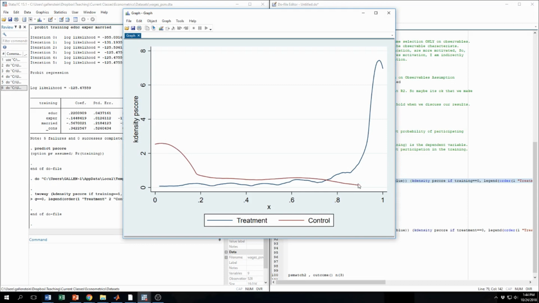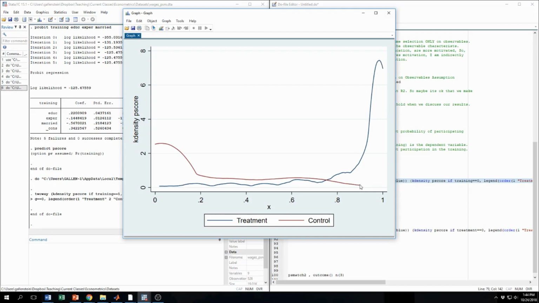We'll find that most of the control observations are way down at the bottom. So most of the people in the control group have propensity scores near 0 or near 0.1, very low. For the treatment group, we'll find that most of the observations are way up here near 1. So they have propensity scores like 0.9 or 0.99 or 0.95, way up here.